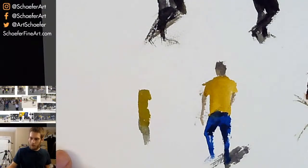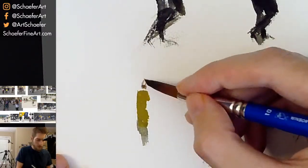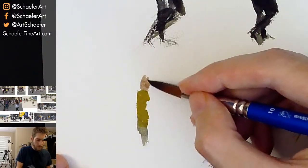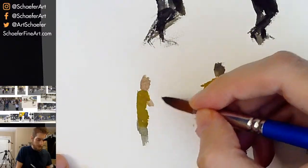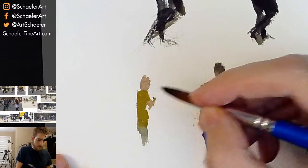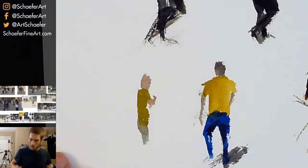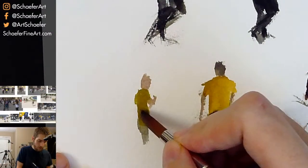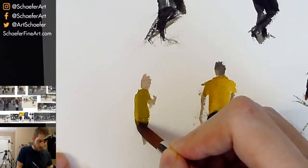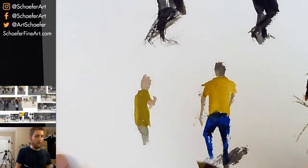Yeah, I think proportion's the biggest thing. Biggest thing I gotta work on, cause I'm pretty good with the shapes. It's just the proportions I struggle with. Yeah, I think she needs to be a bit wider.